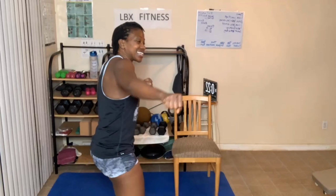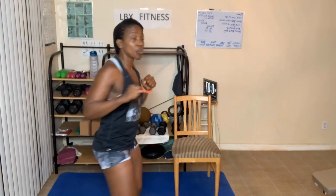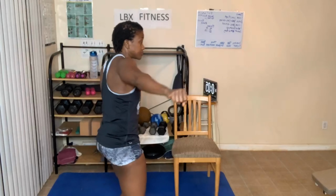Now, everyone's favorite exercise is up next, push-ups. Again, you can do push-ups against the wall, a countertop, with your chair, on the floor, on your feet, on your floor, on your knees. Round two, I'm gonna take the push-ups and put them on angle on my knees on the floor, for those of you doing them that way. But you can always take a break from doing them, right? You don't have to straight do 1 minute. If you need to take a break, take it.